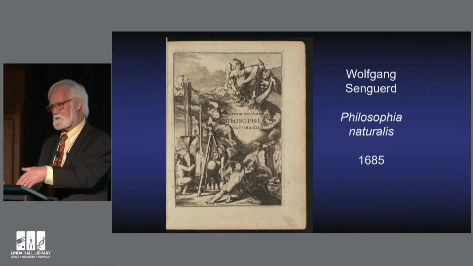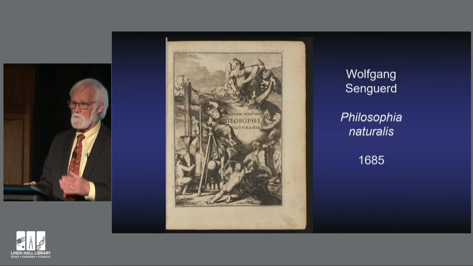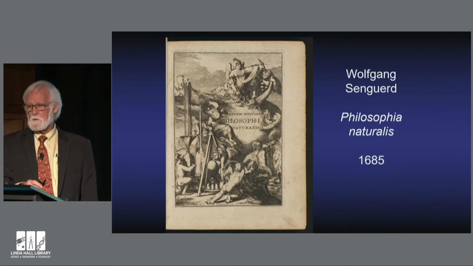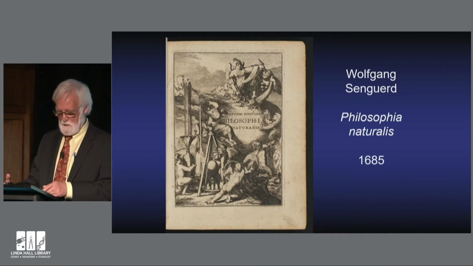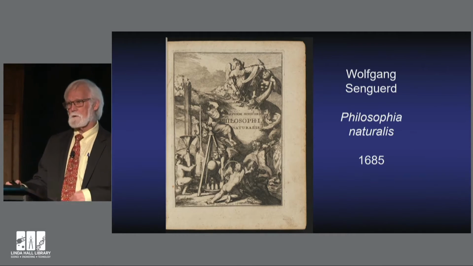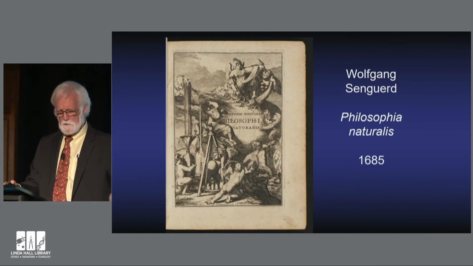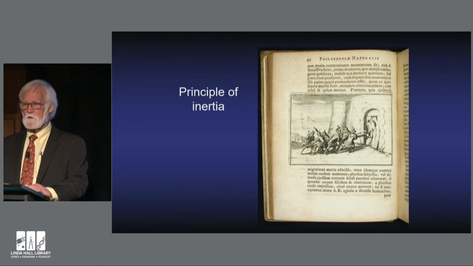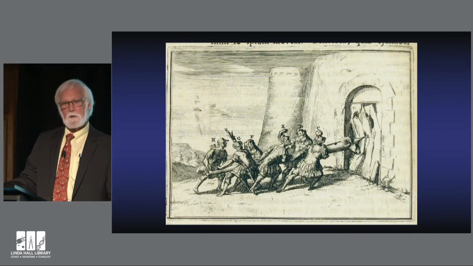Now, to make a transition, I want to show you a book that does have pictures in it, but to show you that they're different from the pictures that we have encountered. This is a work by a Dutchman who was a Cartesian, which means he adored Descartes, he followed Descartes at any rate. And his book is like an annotated Principia by Descartes. We aren't going to talk about frontispieces today, but you see it's got a nice one there. But he's got a little section on the principle of inertia that Descartes talks about and gives us a little picture of a sling there. I'll blow that up. So that's a wonderful picture.